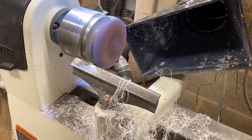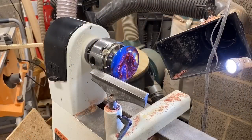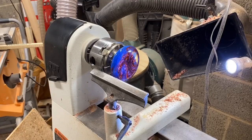All right, I'll sand that up. Same process as the egg, same finishing process. I'm going to put some CA on it, the Axe abrasive paste, and then the Dr. Woodshop's Pens Plus. And we'll be back when we start to finish the bottom of that and the top of the egg. Well, there we go. It's all shined up with the same finish as the egg. Now it's time to part it off, and then we're going to figure out how to finish up the side we can't spin on the lathe.